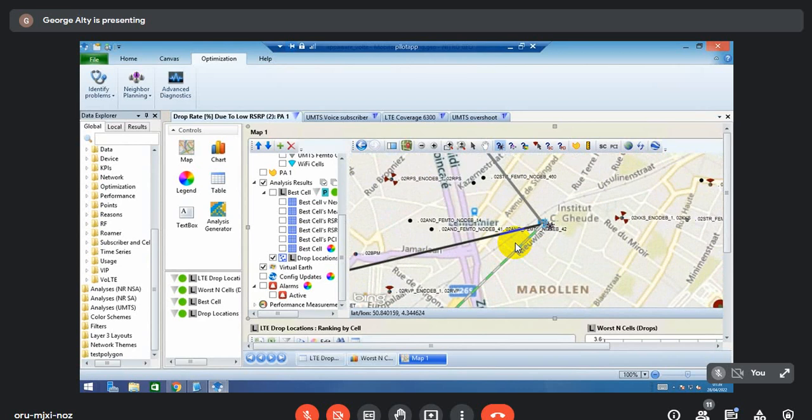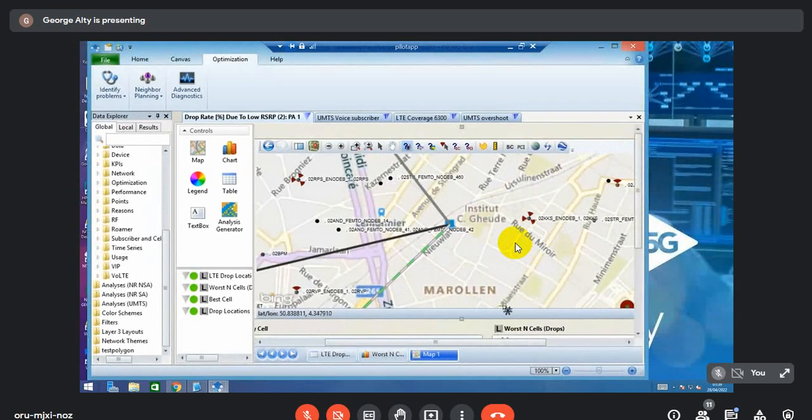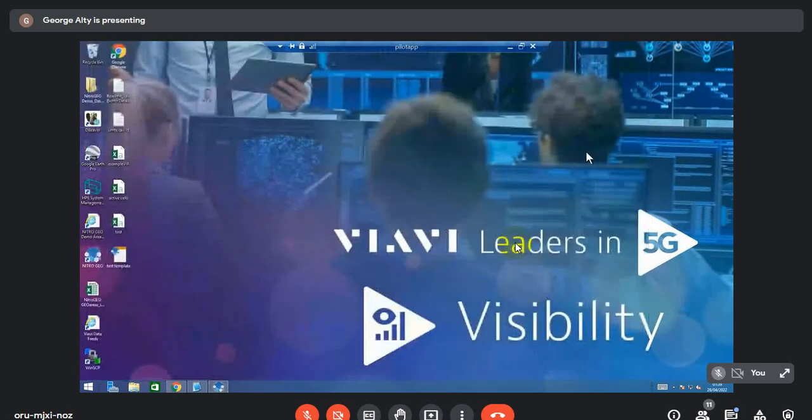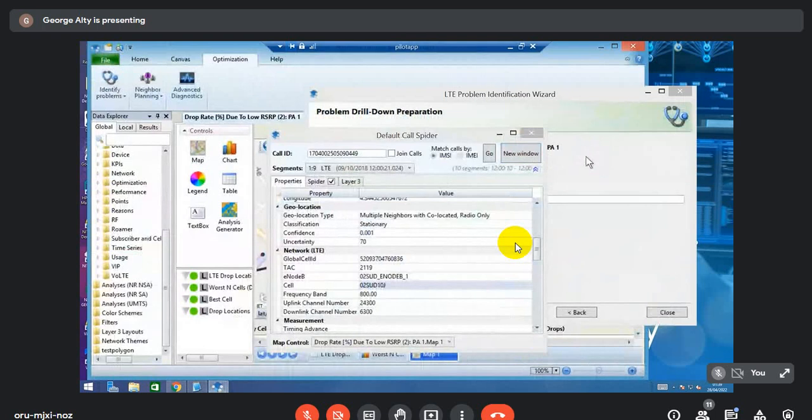The layer 3 spider is somewhere there. Normally when you use this and the layer 3 spider minimizes, you'll see it down here somewhere at the bottom. But on this system I can't see it, so it's here somewhere. So if you just minimize that canvas. Sorry, my apologies, minimize the canvas here. Then open the canvas up again, because somewhere here the layer 3 is hiding. There you go.